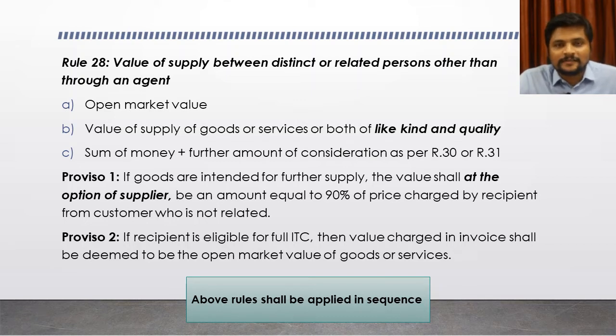See, all these rules, or this particular rule number 28 especially, is provided so that there should not be any arrangement between parties by which tax is evaded or is tried not to be paid. So in order to curb all these practices, they have provided rule 28. That is the main intention behind this rule. So similar to rule 27, rule 28 also has to be applied in a sequential manner.